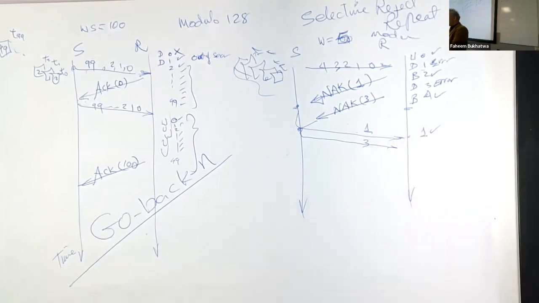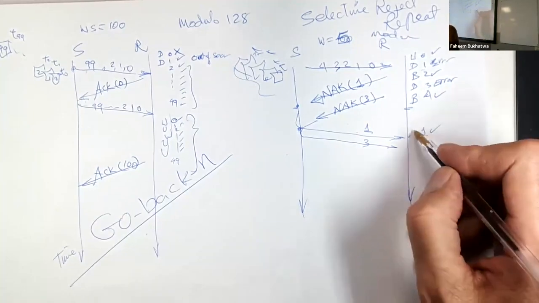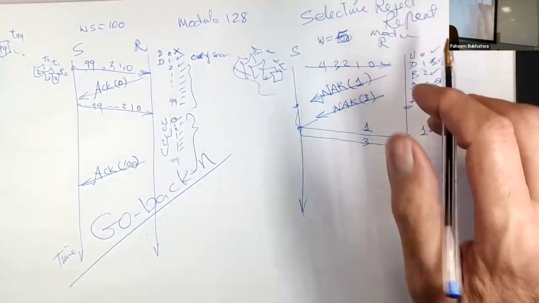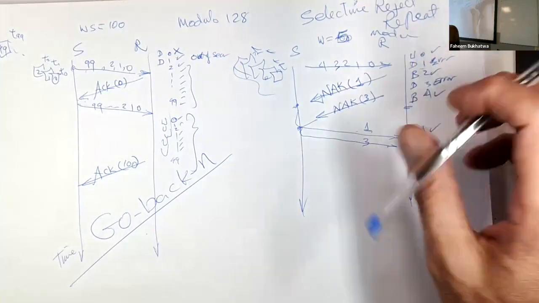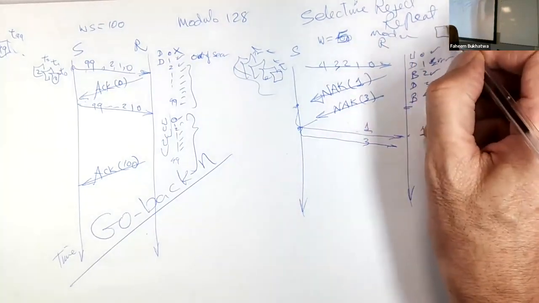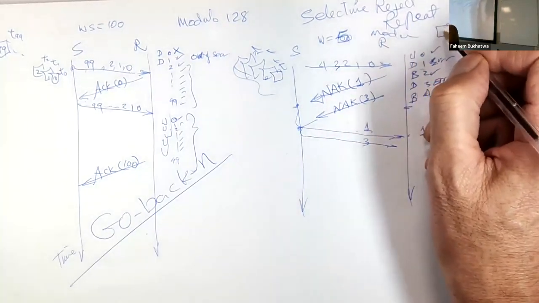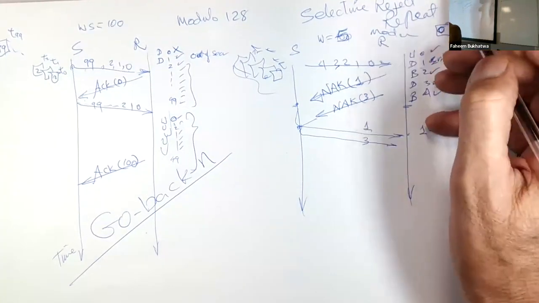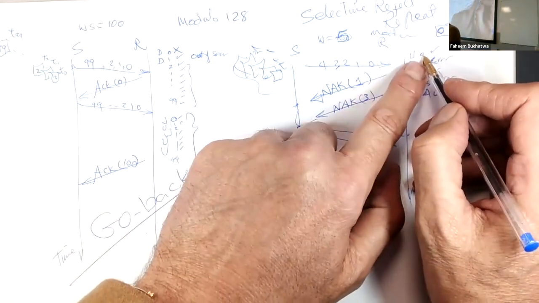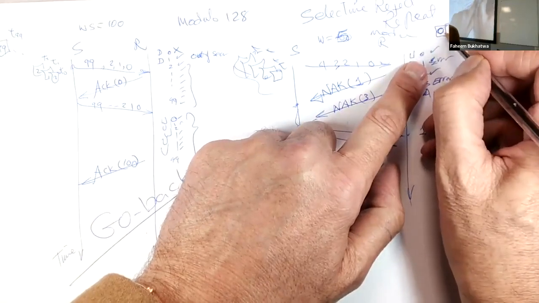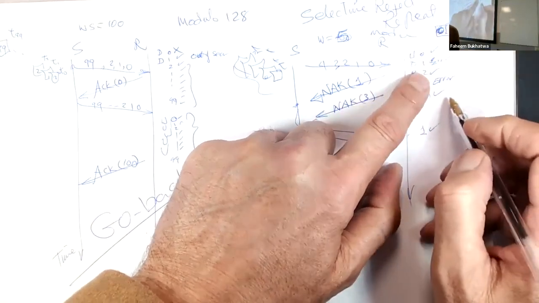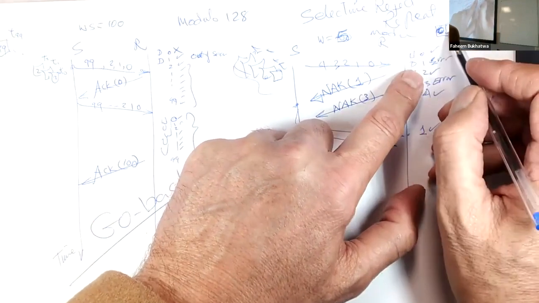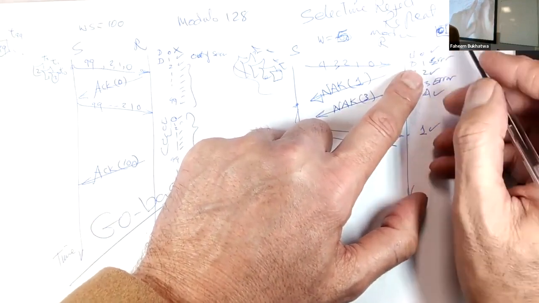What do we do with it? We send it to the user, because remember, let's start with this again. When we start first, the receiver also has the next frame I'm going to receive is 0. When it starts first, it's waiting on 0. It got 0. Send it to the user and increment the 0. It becomes now I'm waiting on number 1. I got number 1 but has a problem. I'm still waiting on 1 to send to the user.